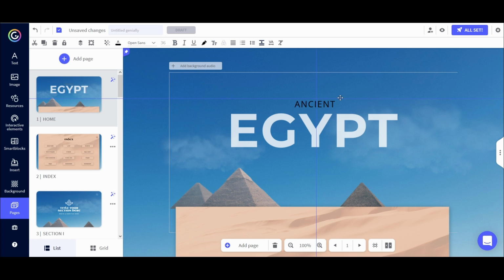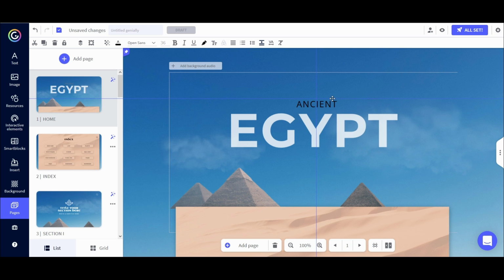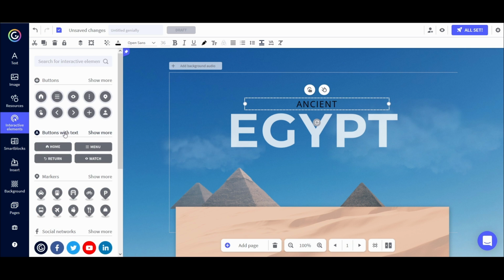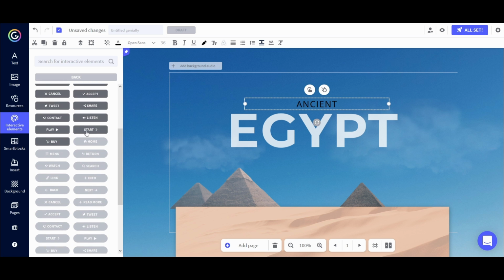And you'll notice that Genially will pull up lines on your slide all the time like I just had there to show me that it is centered. Now the last thing I'm going to do is a lot of times on my title slide, I like to add in an interactive element to let students know, like, click here to start. So I'm gonna click on show more and see if I can find a button that says start.